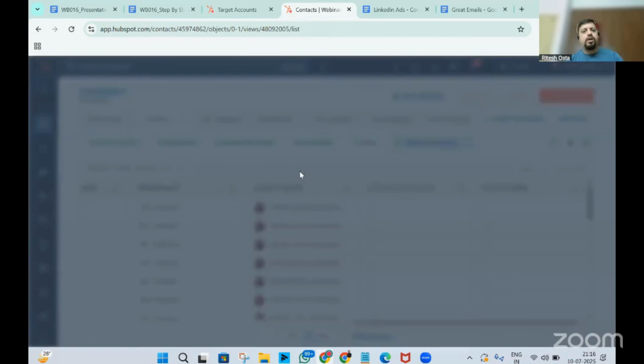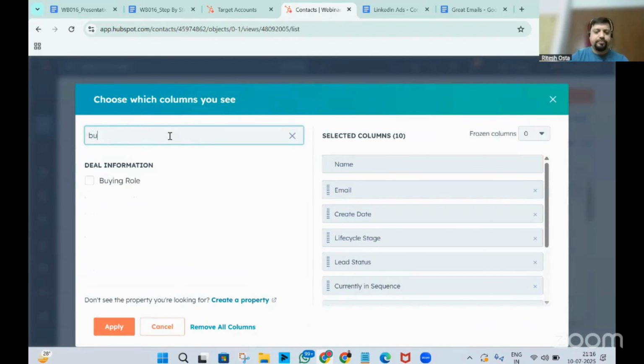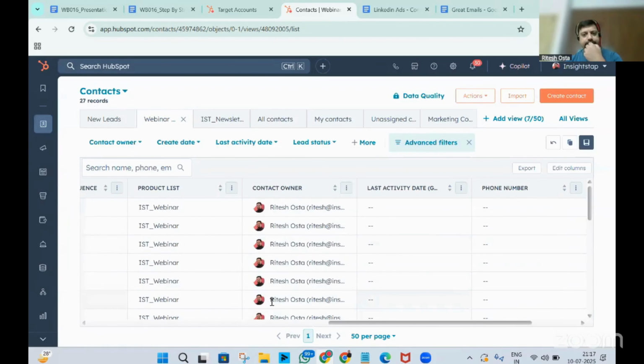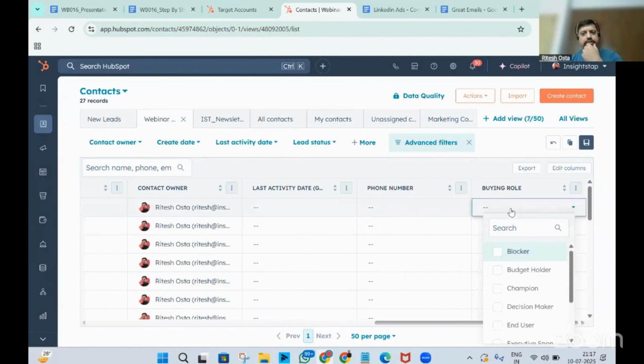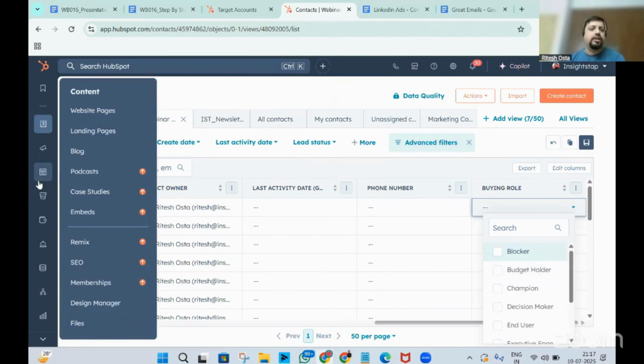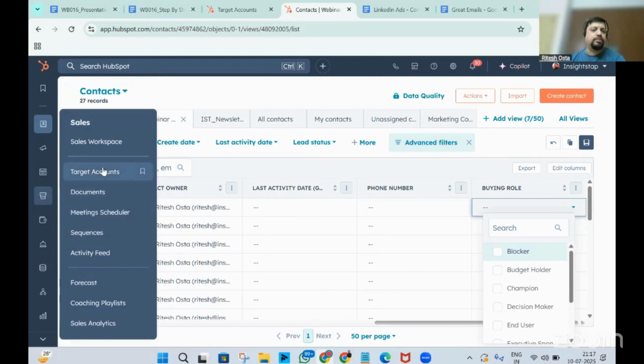For example, I can just assign it manually, also going directly to the contacts. All right, so even that I can do. It's up to me, and I can assign it directly here.